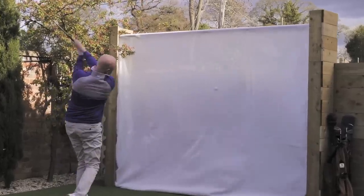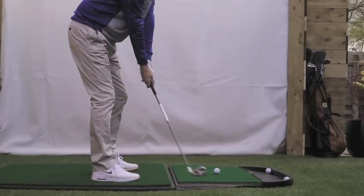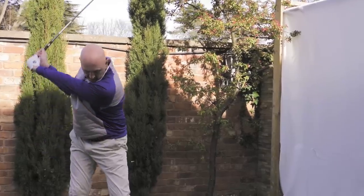A few days ago I had the idea to build a practice area in the back garden and I started to do that. You're going to need a number of things and I'm going to show you how I ended up with this end product. First of all, you're going to need a list of materials, which I'll give you, but you're also going to need an understanding wife — because I've stuck this in a fairly protruding part of the garden, it's not hidden by any means.